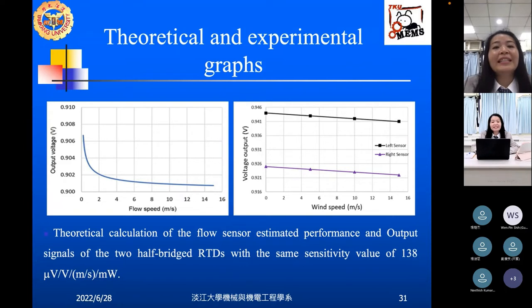Comparing the theoretical and experimental graphs in this slide, we can see the results are almost similar or comparable, as what we predicted by calculating theoretically and what we observed after the final experimental test that was conducted after the tape-out process of the first generation flow sensor.